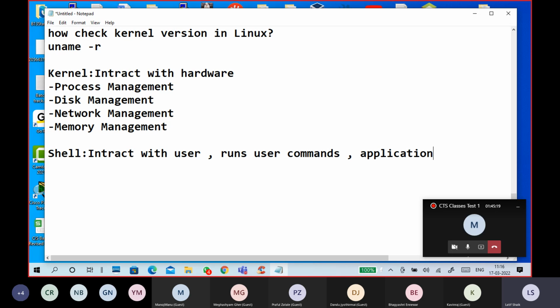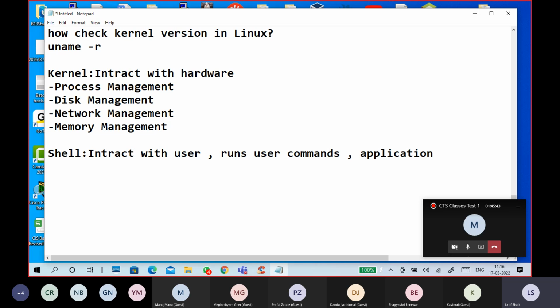Application means you're running an application, it runs on your shell only. Interacts with user, runs an application. Okay, install application, runs application, command response. Command response is also the same thing. Runs user commands or applications.